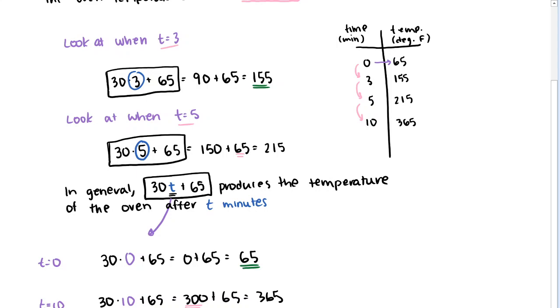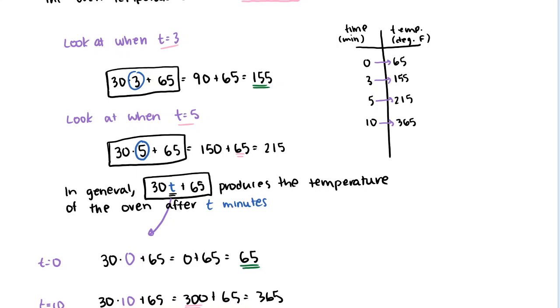So when you're looking at your table, typically you're not looking for a pattern between the entries in your column. We're looking for a pattern to get from the one entry in the left column to the corresponding entry in the right column. So we're looking at how we can get from the left side to the right. This is the pattern we're trying to find, or the rule we're trying to build to get from one value to the other.